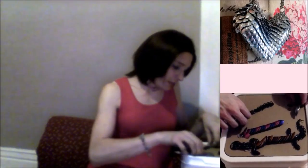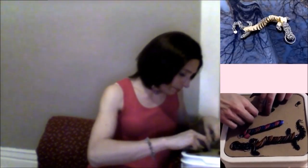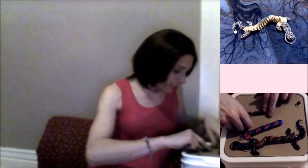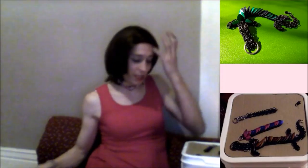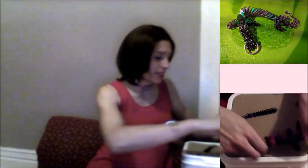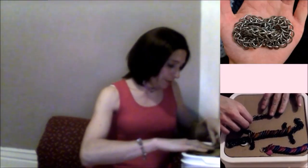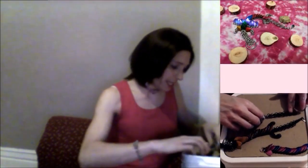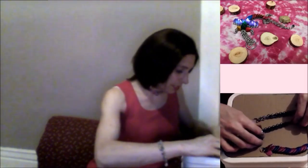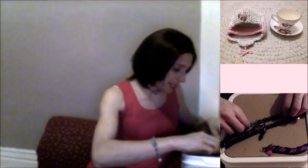Anywho, we are about to see if this is the proper length of tail for a dragon tail. Now, all of my dragons tend to be a little bit unique because, for one, the heads tend to be a little bit different from one dragon to the next, for a million different reasons. And the tails can possibly be different lengths because I don't really count the rings. I just check if it looks about the same length as this tail, and we kind of go by that method.